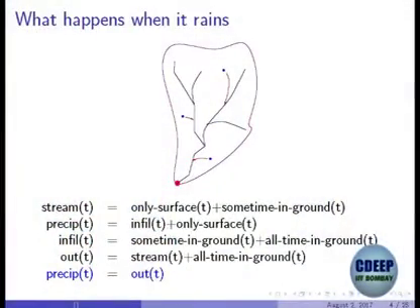Okay, so let us just look at what happens when it rains. Typically, calculation or observation of runoff is done at a point. Maybe these are the streams which join, and it is at this point that I am computing the runoff, correct? So the amount of water flowing at that point, what is it? Is it only surface water that has never entered the ground, or did it enter the ground sometime?